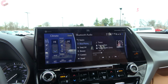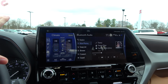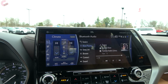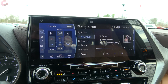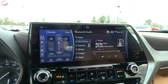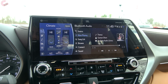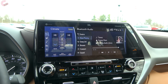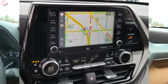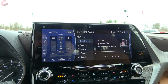Alright, so now we are at this big display here. This is one of the major items that's changed for this 2020 Highlander, so let's go ahead and dig into this. Now this display measures in at 12.3 inches, so it is the largest display ever equipped on a Toyota model, and basically looks straight from the Lexus lineup. This is Platinum exclusive, however you can option it on to the Limited if you prefer. Those other trim levels will come with an 8-inch display, which kind of sits inside of this same dashboard shape. But regardless of which one you choose, you will have the latest Entune software.